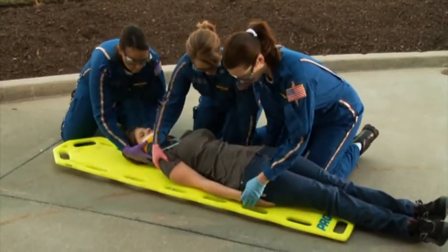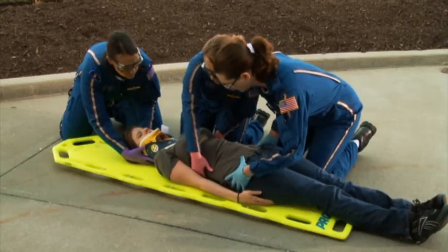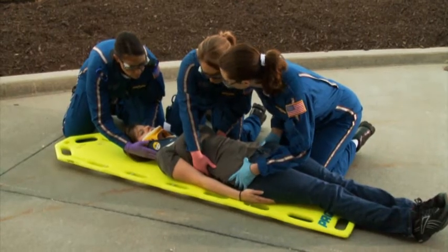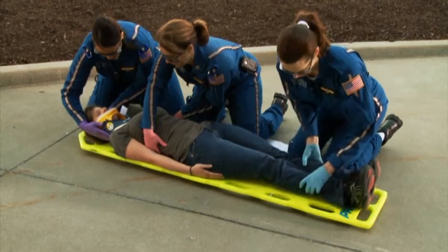Once the board is on the ground, the patient's upper chest is grasped firmly by the second provider, with the hands placed in the patient's axilla. The third provider places his or her hands on either side of the patient's pelvis. On command from the first provider, the patient is moved upward and laterally and centered onto the longboard.